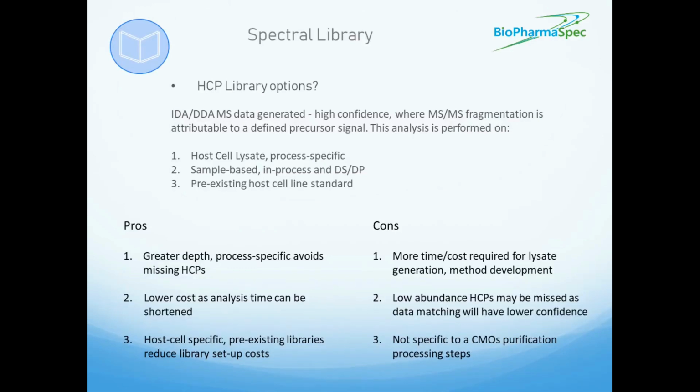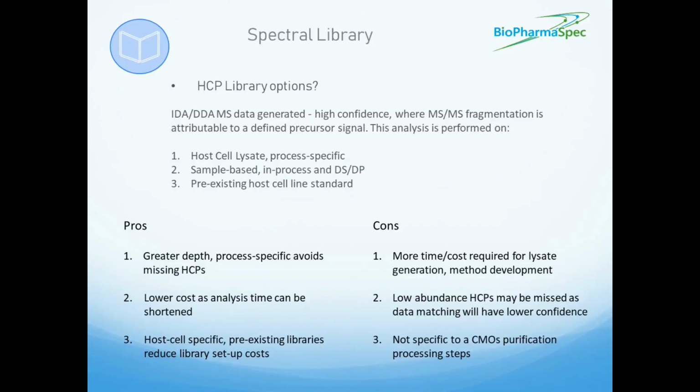So more often than not, a library is made from a host cell lysate, which is likely to have host cell proteins that are present in high concentrations. This is especially useful for analysis, as although an IDA or DDA method provides more confident results, the sensitivity is not as great as the runs for quantitation, and the precursor ion selection is usually in the order of the most intense signals for MS fragmentation.